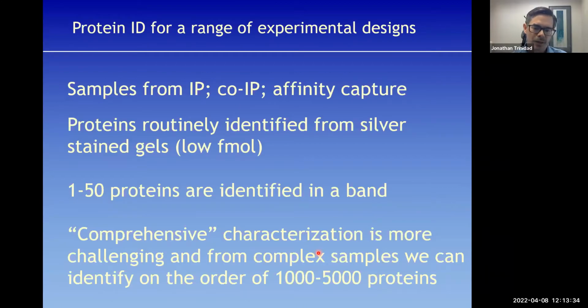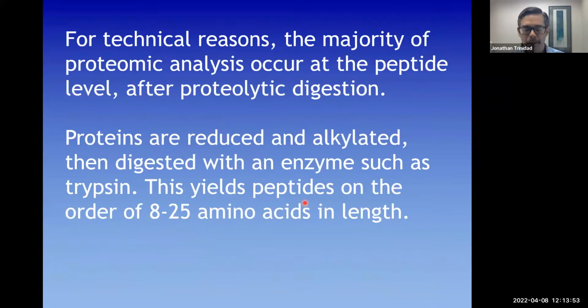And if it works well, it's sort of easier for everyone involved. And these things can be as simple as IP proteins, or they can be whole cell lysates where you want large scale, on the order of 1 to 5,000 proteins quantified across sample replicates. All right. I basically have already made this point.